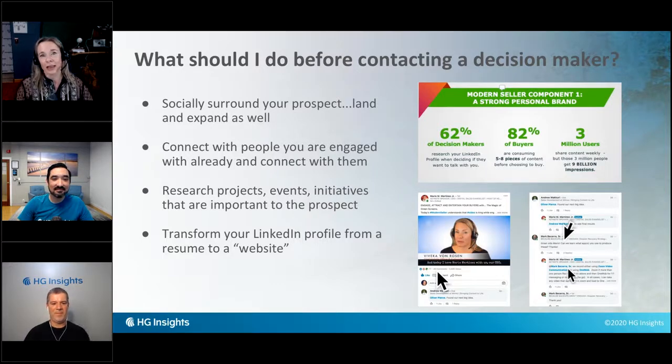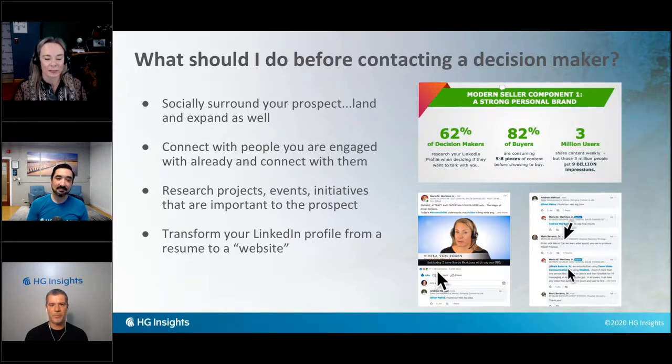And we at Vengresso do what we call socially surrounding our prospects. When you're able to find them on LinkedIn and they're active, you start having all of your colleagues pile in on the conversation, and not just with "yay, awesome post," but by actually putting a thoughtful question, or pulling a quote from the post and responding to it. What's really cool is that it's really non-intrusive.